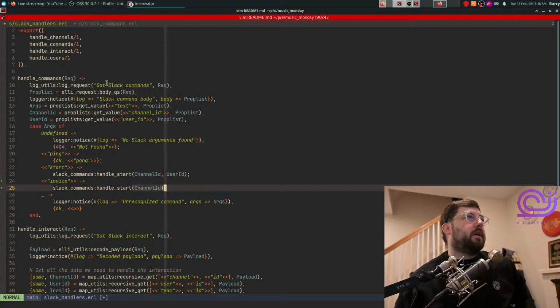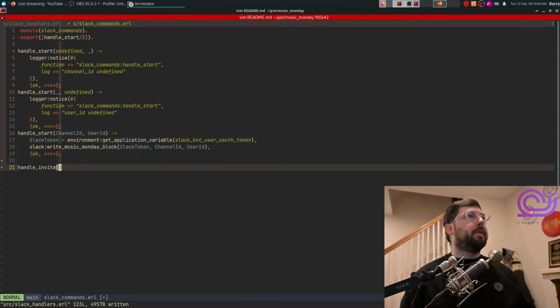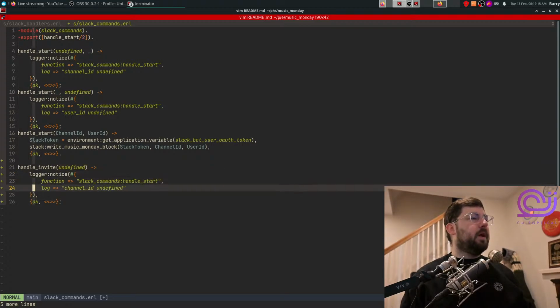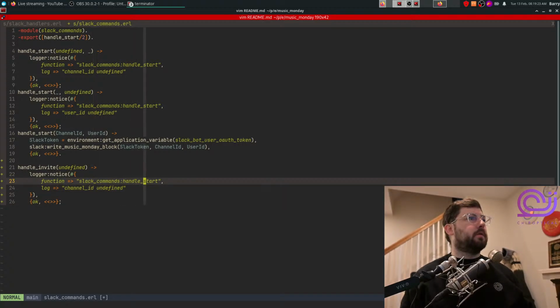So let's see. Got Slack commands. We log them. We have some arguments. We have a channel ID and we have a user ID. I don't care about this user ID in this particular case. We only care about the channel ID. So we're going to say handle invite. And over here, apparently we can get undefined. So let's just do this and then say log channel ID undefined in Slack commands.